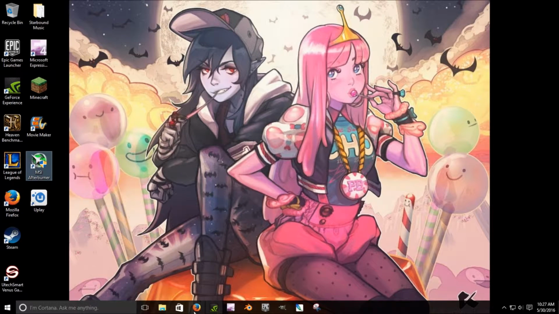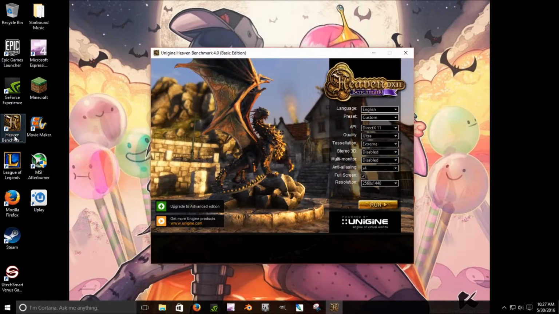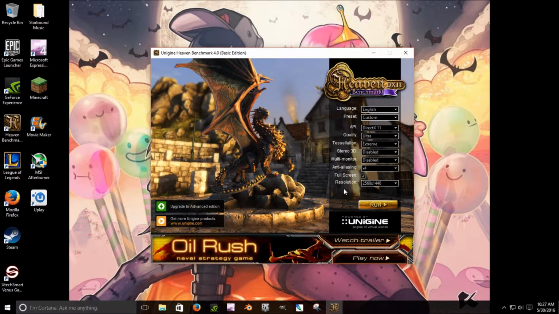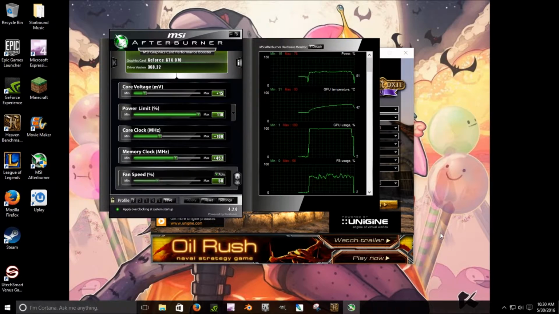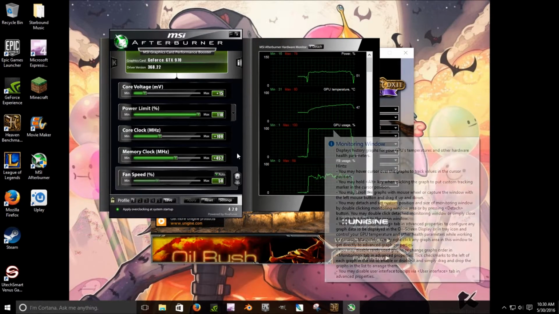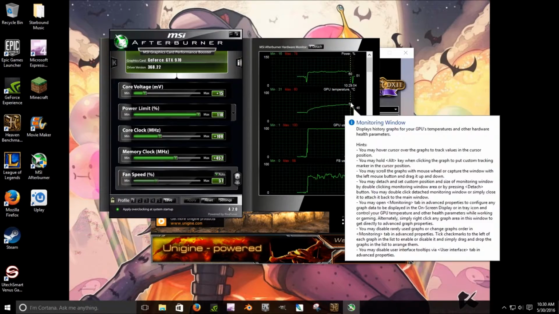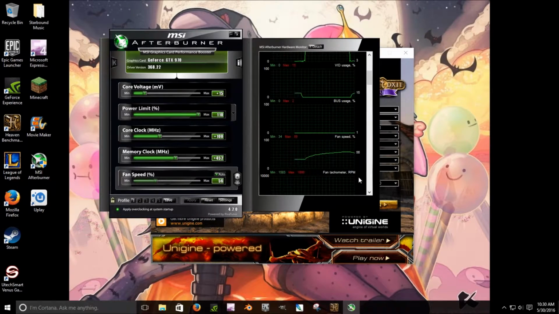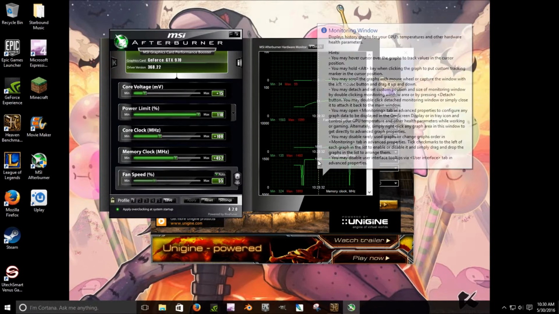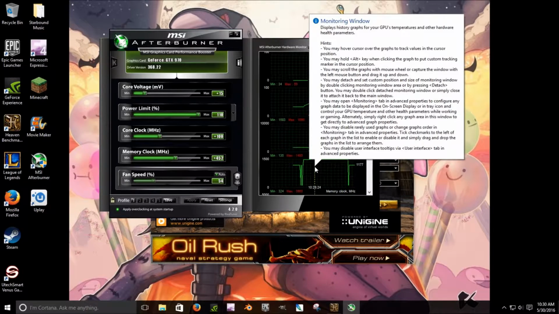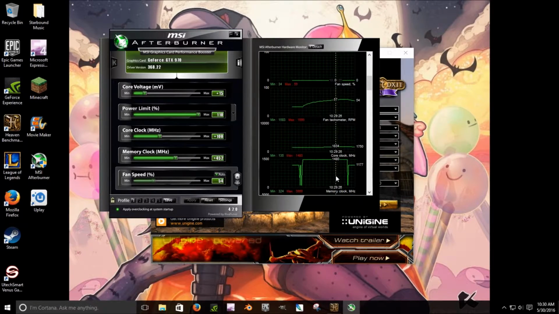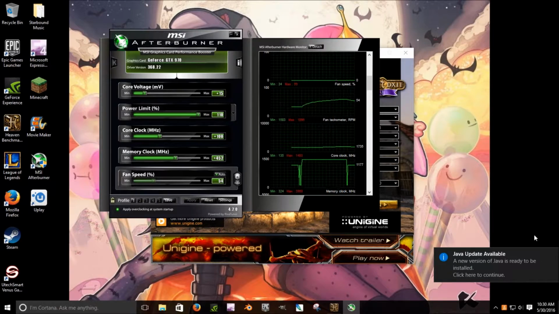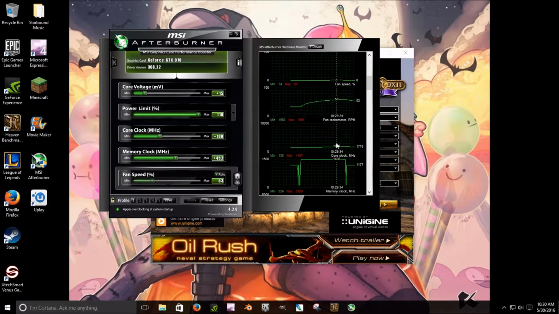I'm going to minimize it, start up the Heaven benchmark, and run it. We're back again. Alright, the temperature maxed out at about 60. Then the fan speed. Alright, there we are.